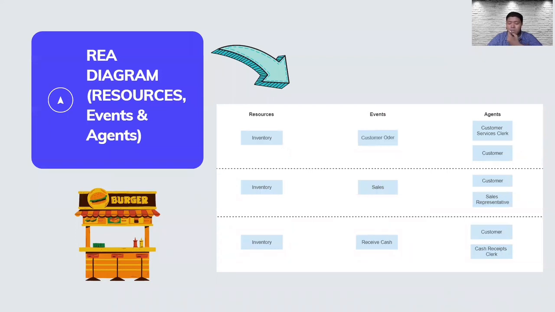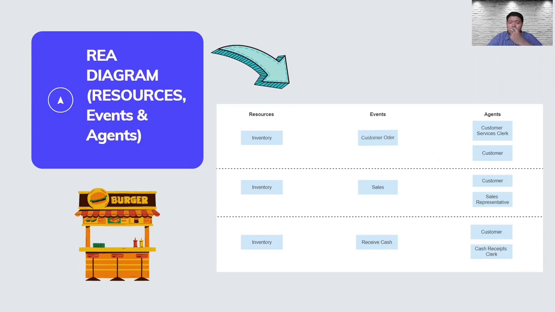Basically, the REA diagram is to identify the resources that are impacted by the event selected to be modeled, and each economic event in an REA model must be linked to at least one resource entity whose economic value will be either reduced or increased by the event. Support events are also related to resources, but do not affect a change in the resource value. So on this slide is the REA diagram of Cabin Stall Burger.